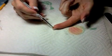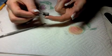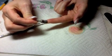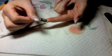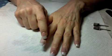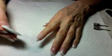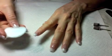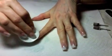Also, now is a good time to clean out from underneath the fingernail, and again, I like to use my electric tool with a real fine grit sanding barrel and stick it under that nail and let it flake off any looseness or yellowing that's going on under the nail. And once it's been filed and ready for application, I like to clean it again. You can wash your nails or you can use the Scrub Fresh or some other form of cleaner, but it's very, very important to get all the file dust off of there and make sure that it's absolutely clean.